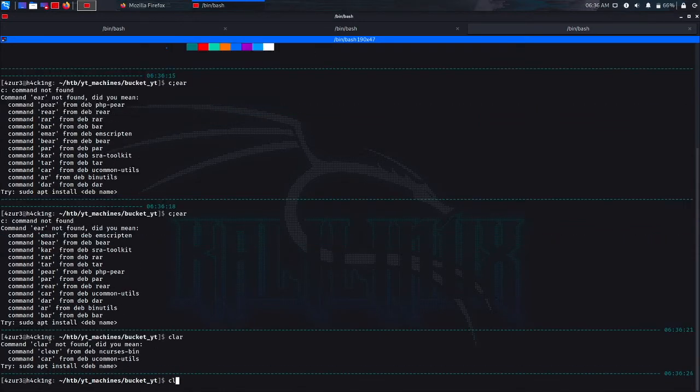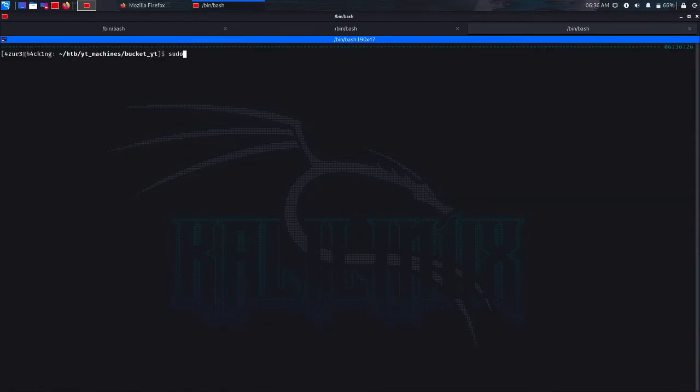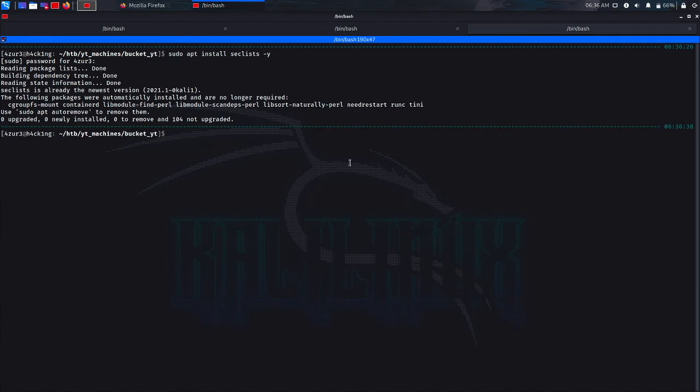Okay, so if you want to download it, you can just do sudo apt install seclists -y and enter the password, and it will automatically download for you.